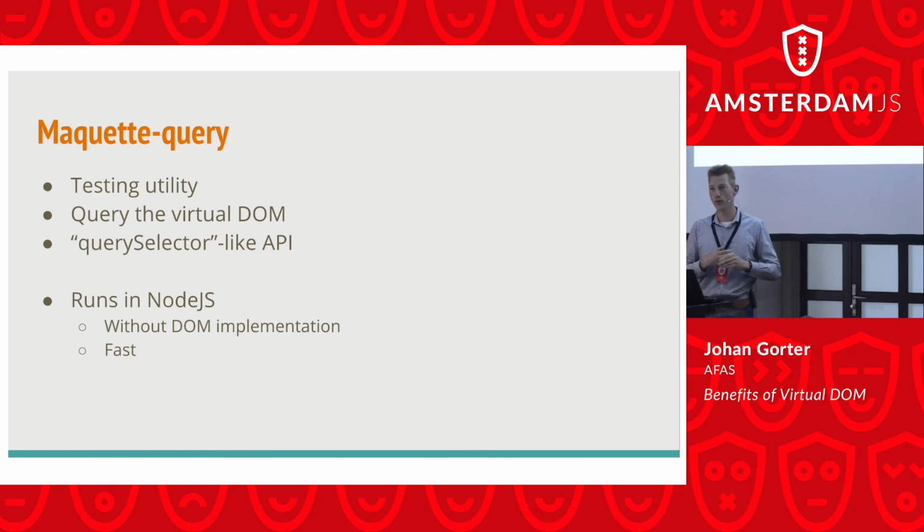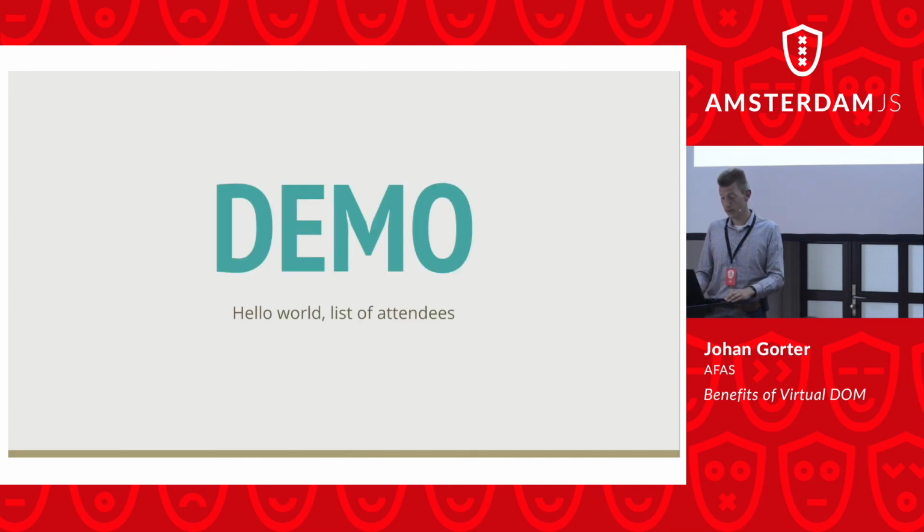Well, normally the virtual DOM you only write to it and never read it. But now we write queries for it in a query selector like API. And we run it in NodeJS. And NodeJS doesn't have a real DOM implementation, and we don't need to add one there. So let me show you how this looks.